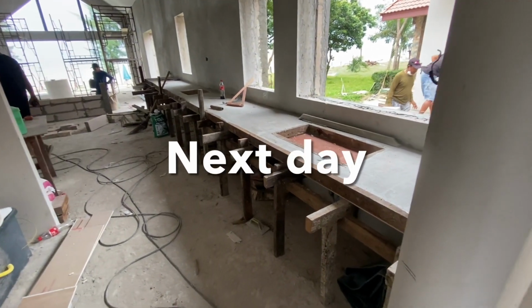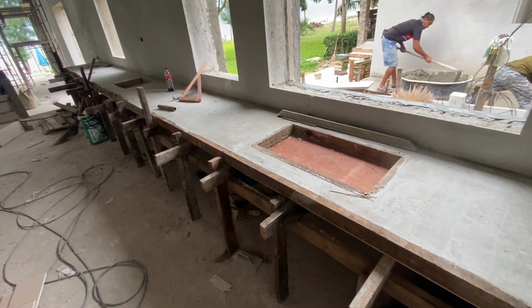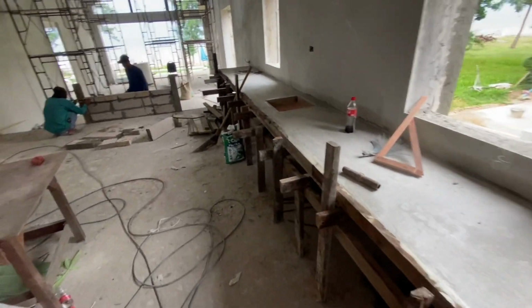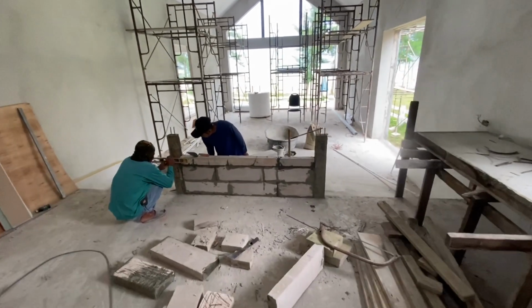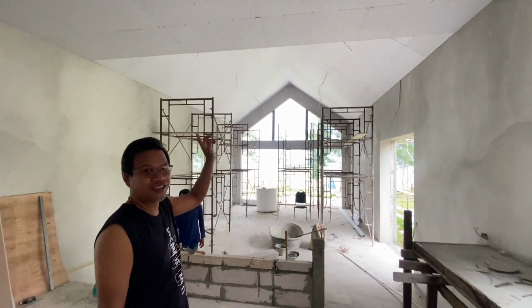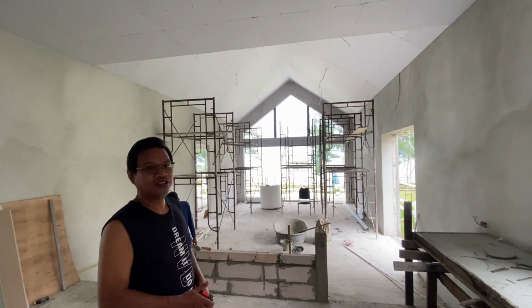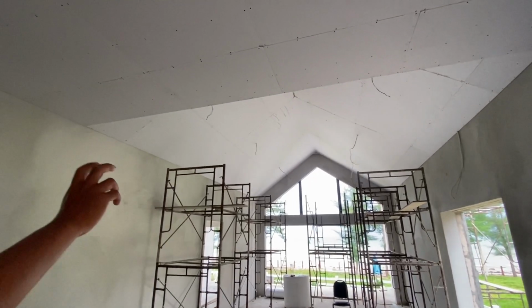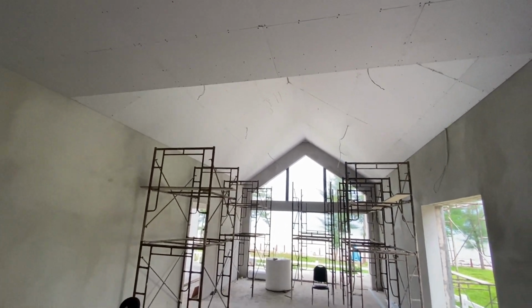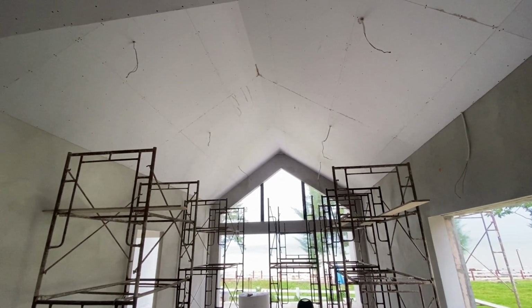At R7 this morning, we built a counter already. And now we're working on a mini bar, a counter bar. Yeah, so now we complete the ceiling. We have to grout it and sand it. Yes. Looks really nice. It's so high, KJ.